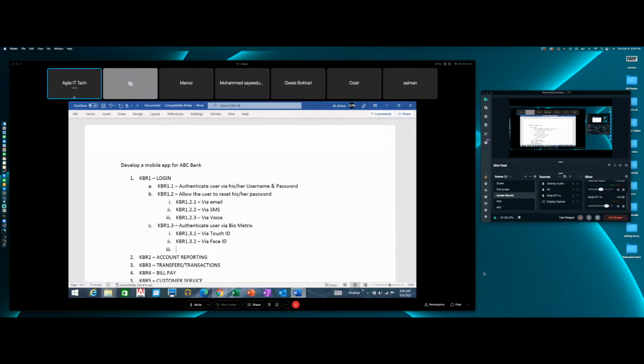Who said PIN? If you want to secure the password, you can put like a 4-digit number or any. That's not under 1.3, right? When did PIN become a bio? Yeah, it makes sense. You definitely can put that as KBR 1.4, but it can't be under KBR 1.3 because 1.3s are all bios. There are more bios. Come on, think about them.